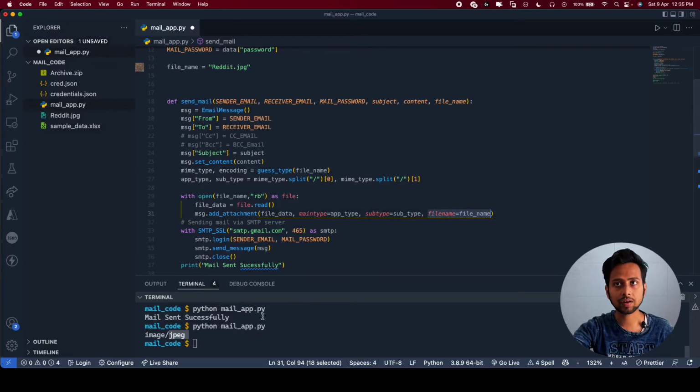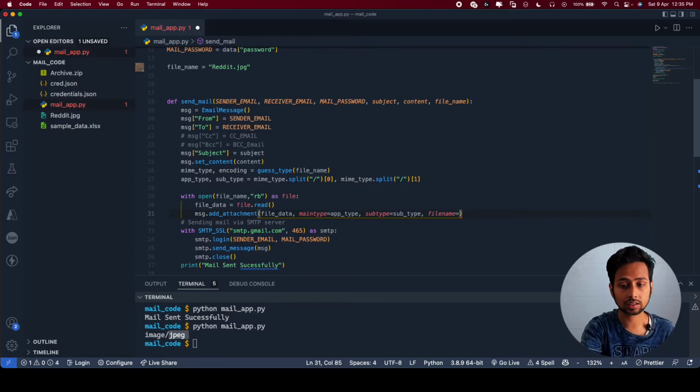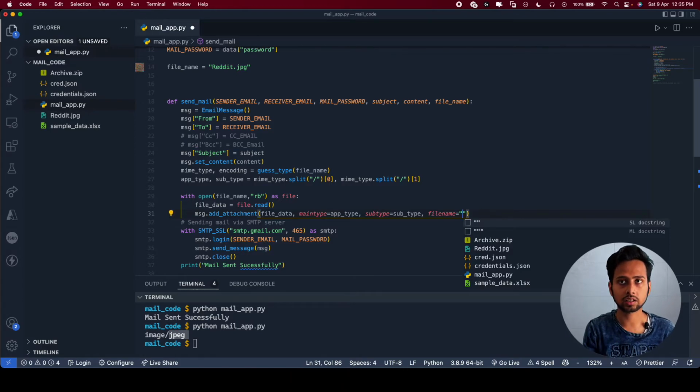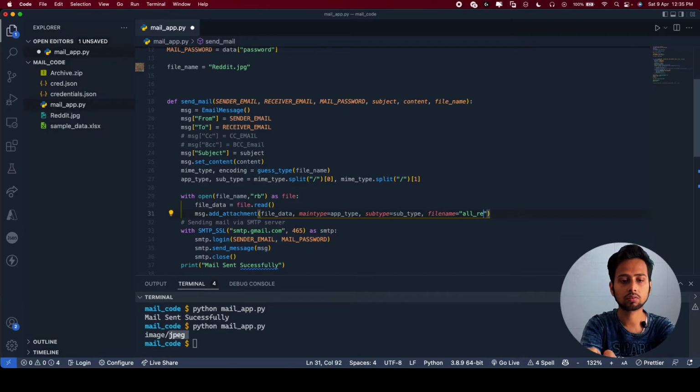And what is the name of the file that you want to be sent? Here you can also change the name of the file. It is not like if you are reading reddit.jpg, you must send reddit.jpg. If you want it to be manual, you can leave it as reddit.jpg, or you can also write any other name. It will just rename it while sending the file. But make sure not to change this extension .jpeg or things like that, or it may corrupt your file. I know I have written the spelling mistake knowingly, but that is what it is.